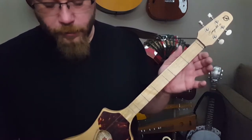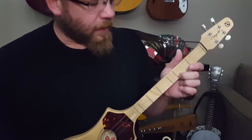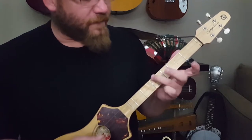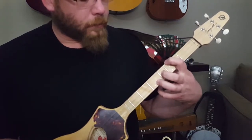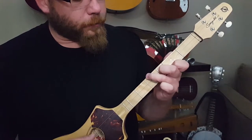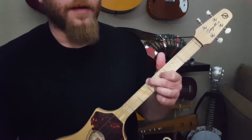D. We know D — open, open, open, or open, open, 1, or open, open, 2. Those are the ones we use all the time. There's also a 4, 3, 2 — either way it works, it's reversible. So 4, 3, 2. And you can also bring it up to 4, 3, 4. That's a D as well.